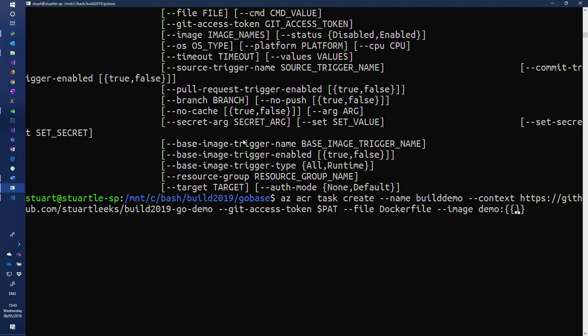And then we have this ability to use macros or variables. So in here, I'm just going to say, use the identifier for the current run of that task. That would give us a unique ID to use for the image tag. So we'll have that piece pumping through. Cool. So when I do this, the ACR task will be created. It'll be linked to that GitHub repo. It'll set up a webhook on that GitHub repo so that whenever that changes, it gets notified. And then it can use that to trigger the builds from source control.